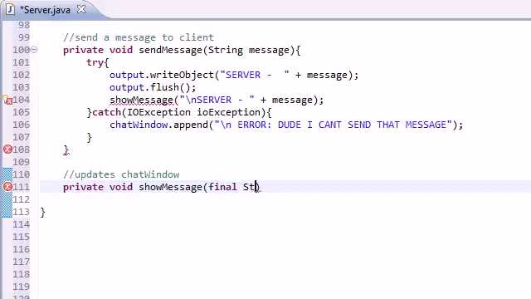And final string text is what we want to add in there. Alright, so whatever we pass in here is basically going to be treated as a string, and it's going to of course appear in our chat window, I guess is the easiest way I can explain it.